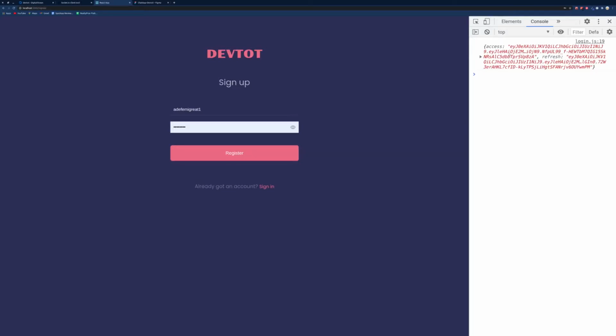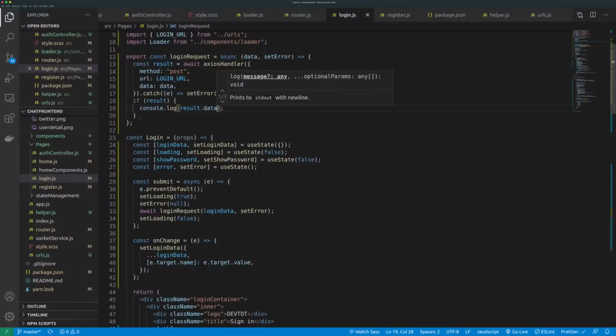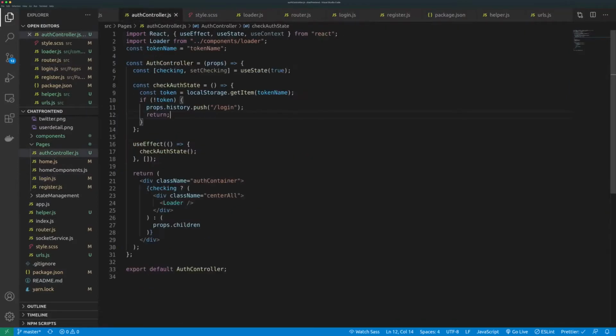All right. So let's save this token, and yeah, I think in the next episode we can now start implementing the authentication component. So all we need to do now is to say, okay, so in our auth controller, we define a token name the other time. Let's export it so that we can use it there.